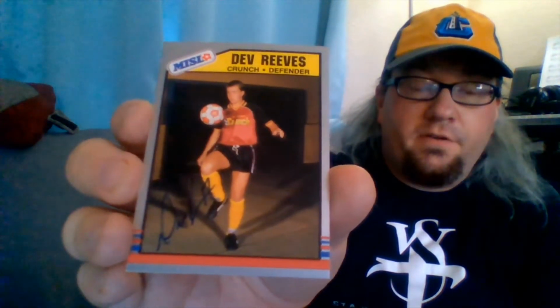Dev Reeves is actually here in the Dallas area, so I've met him at some of the Sidekicks alumni events. And Theo Kulsdom, this one I mailed off to him over in the Netherlands. Never got anything. Well, oh no, okay, when I sent it to the Netherlands, yeah, I got it back with a note from somebody saying, yeah, he doesn't live here anymore. I looked him up on Facebook. He might be in Sheffield, England. You might want to try contacting him there. And so I sent him a message. I'm like, hey, longtime Crunch fan, got some cards, would you mind signing them? He's like, oh yeah, here you go, and sent me his new address. He was back in the Netherlands again, but got him eventually.